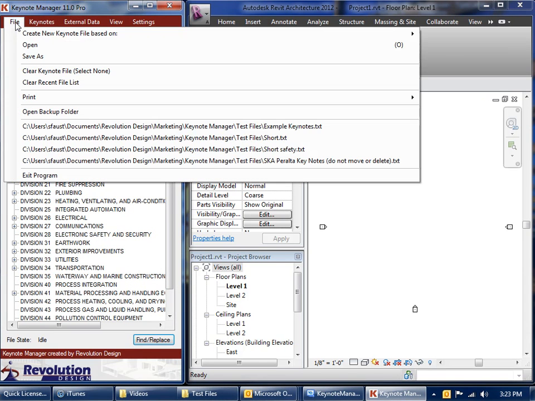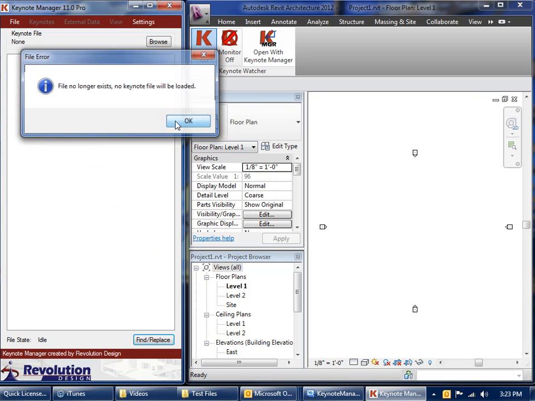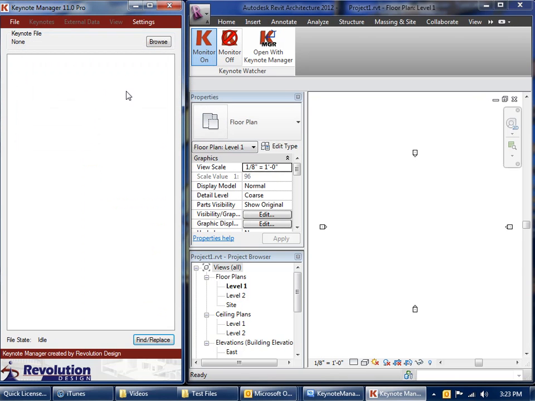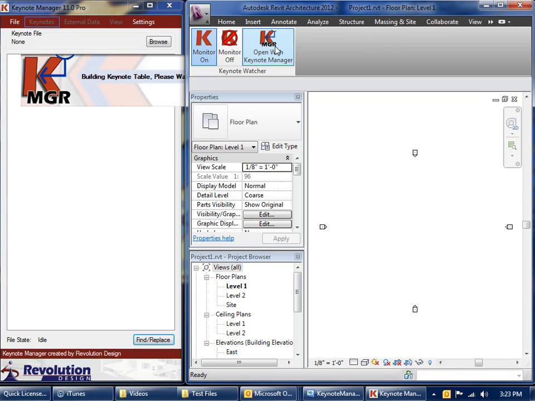Okay, so I've got none here. If I've got Keynote Manager 10.2 or later open, and I hit this, it will open it in the currently active version.